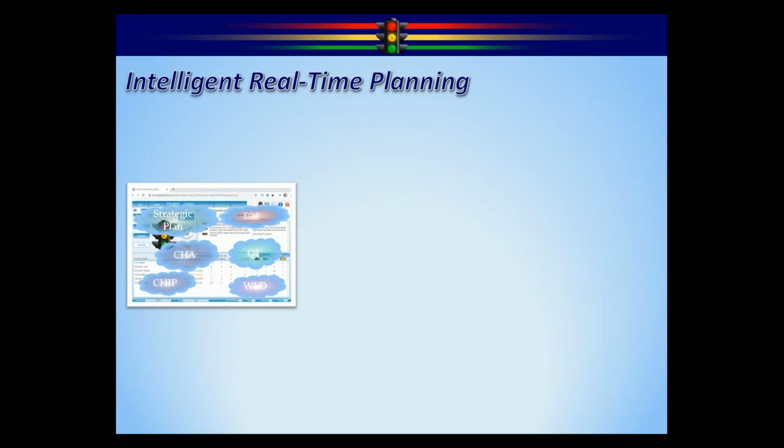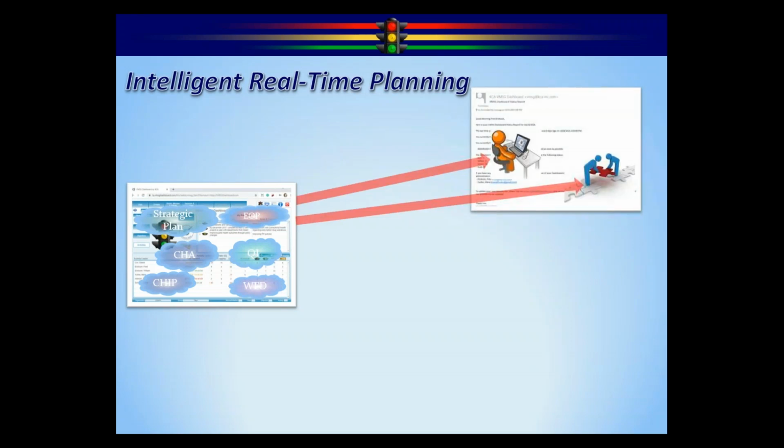On the first Monday of the month at 1 o'clock in the morning, the system goes in and looks at everybody that you assigned as an objective lead and an activity lead, and it asks 3 questions. Number 1, have you been in the last 30 days and updated your stuff? Number 2, do you have anything that's falling behind schedule? Number 3, do you have anything that's actually overdue, meaning past the ending date? If any of those is true, out go the emails.